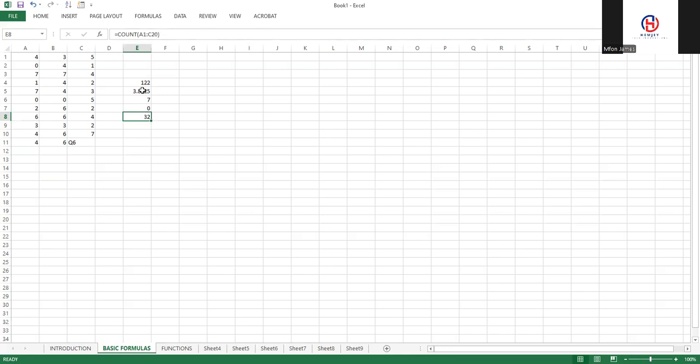Then you enter the formula. Once you enter the formula, then you come here and click. Once you click, it has automatically selected this.